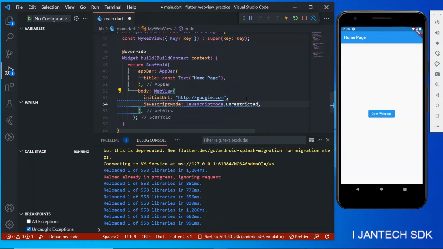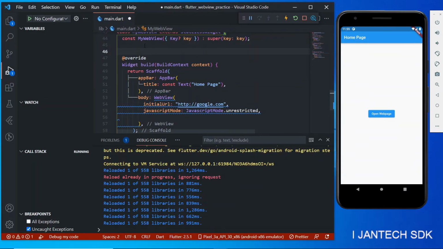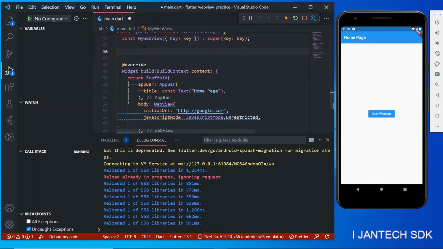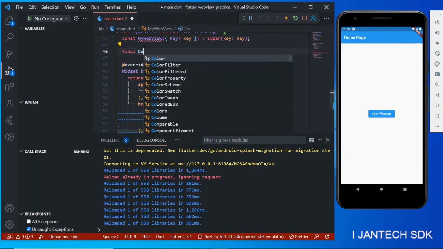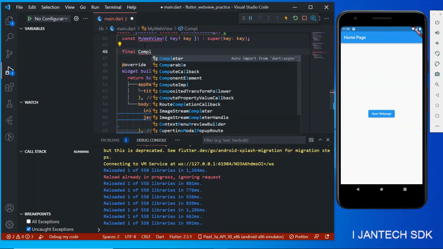Okay, so this is required, and for this web view, what we are going to do, we will create one controller so that we can control this with our customized options.